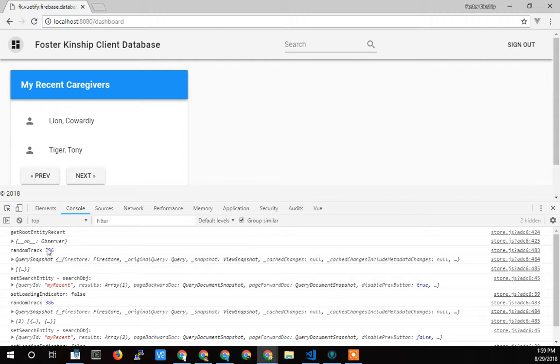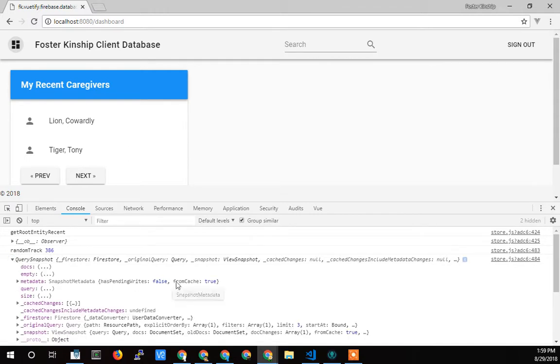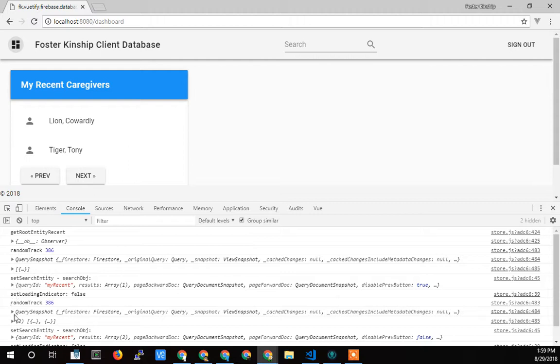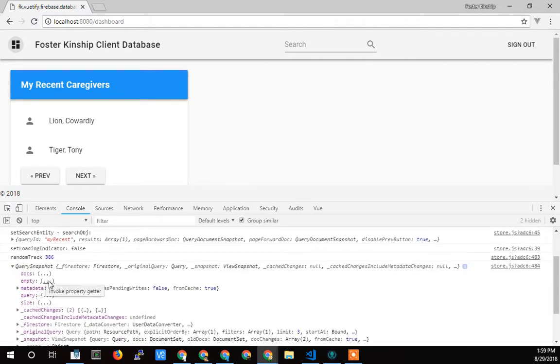That's what this is telling me, that the query snapshot is coming back twice. Once from cache with a result size of 1, which is why it flashes quickly for just the 1 by itself. And then it comes back again with the full size 2, which is my size 3, which is my current limit on the search.